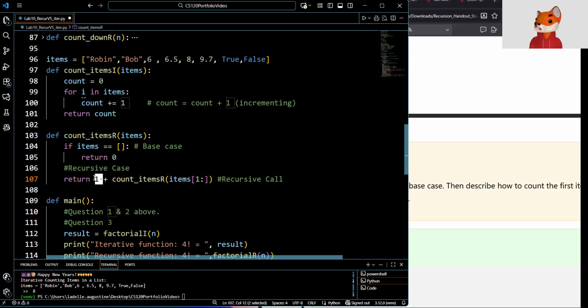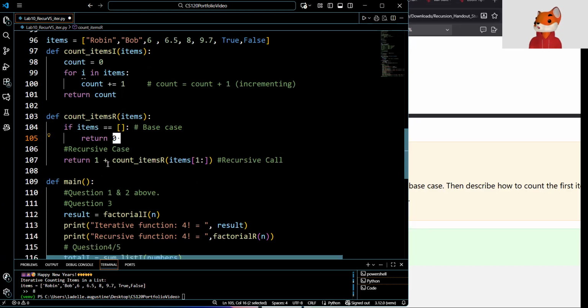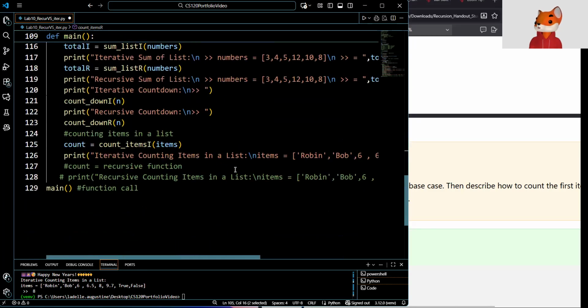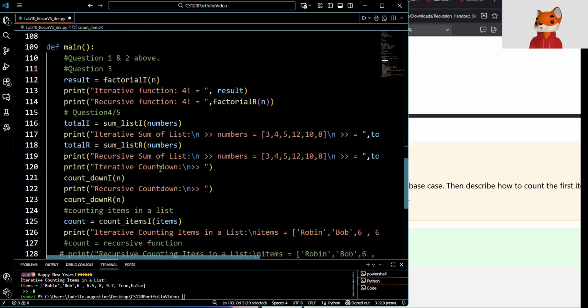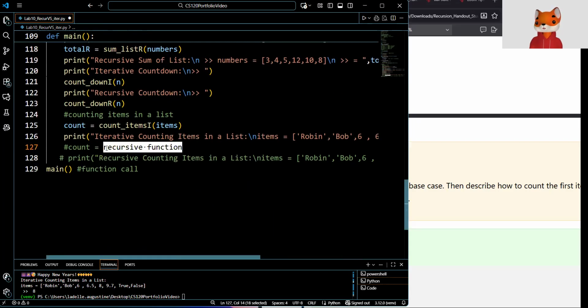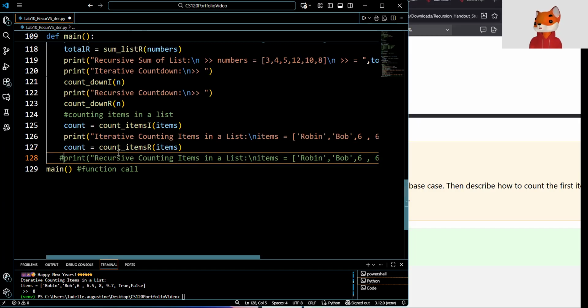So essentially, each time it's just going to keep on adding until we get to the empty list. And that's why this returns 0, because we don't want to add 9 to it. We just want to add 0 at the very end. We don't want to add 1 to it or anything like that. We just want it to keep on adding until we get to the end of the list. So to make sure that we did it right, we're going to put that recursive call there at the bottom and paste it here. And then we're going to make sure that we have our count, which will then update our print here. And we will see the results.